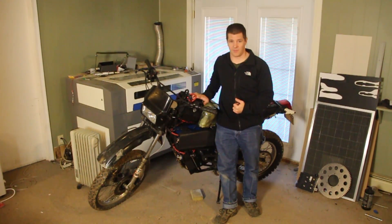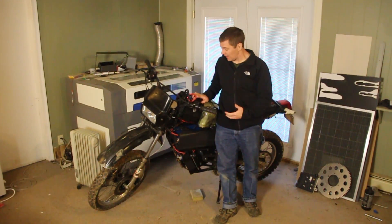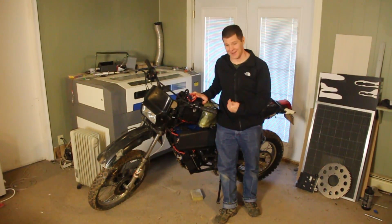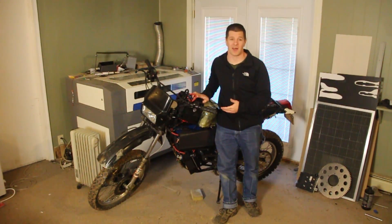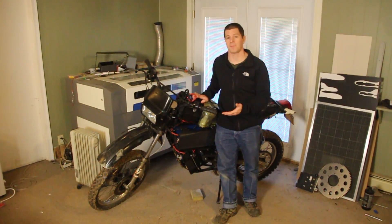There are two other reasons I use lithium phosphate. One, I can discharge them really hard without hurting them — I can discharge these to 6C without any damage to the cells. Even though they're not rated for it, I've done it plenty of times. These batteries are amazing. Another battery that will take a fair amount of abuse, but not quite as much, is lithium polymer, typically used in drone or model airplane applications because it's very energy dense and can put out a lot of power.